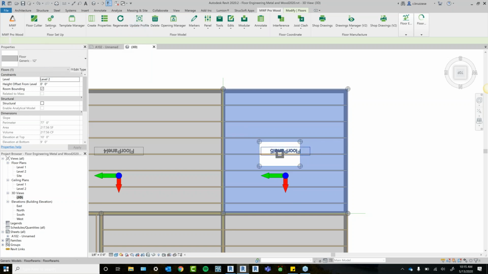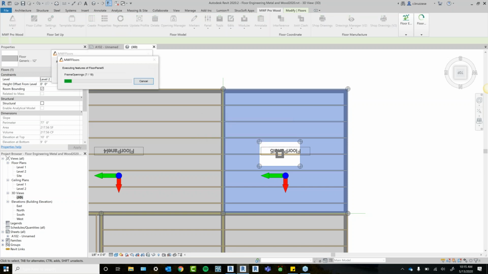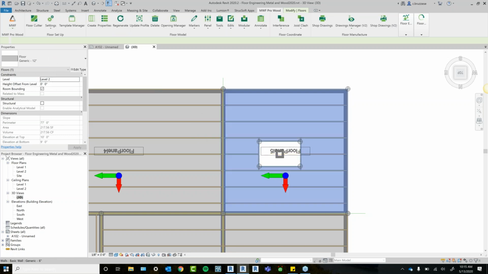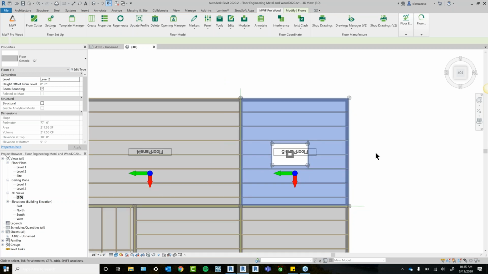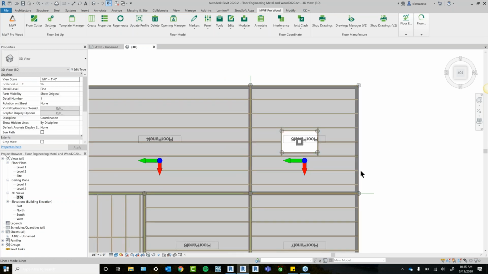It'll pick up those changes. In this case, it recognizes that I put an opening in there. And I can just regenerate that. And it'll frame out my opening. So that's one way to get the opening in there.